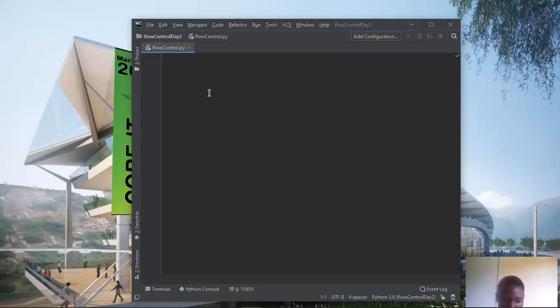Now, yesterday we learned something about concatenation, and we tried to concatenate a string to a number, and it wasn't working yesterday because Python does not allow such a thing. But there are situations where you will need to do that. So how can we curtail that? To do that, let's demonstrate a little bit of what we did yesterday so that we can then continue from today's session.